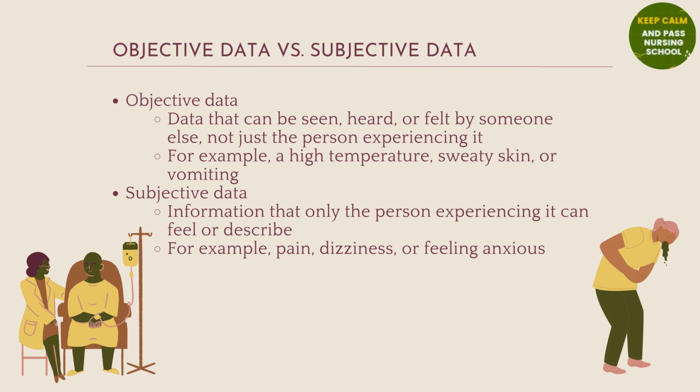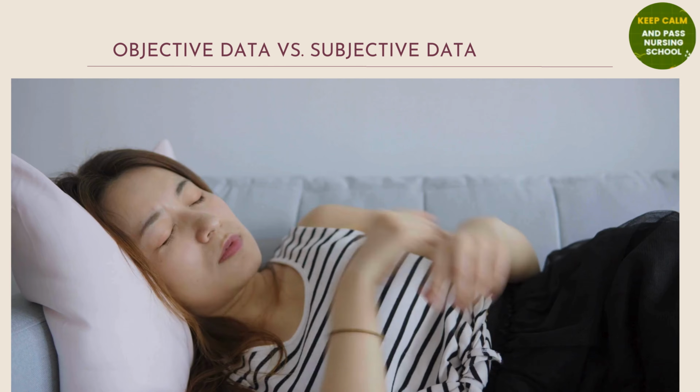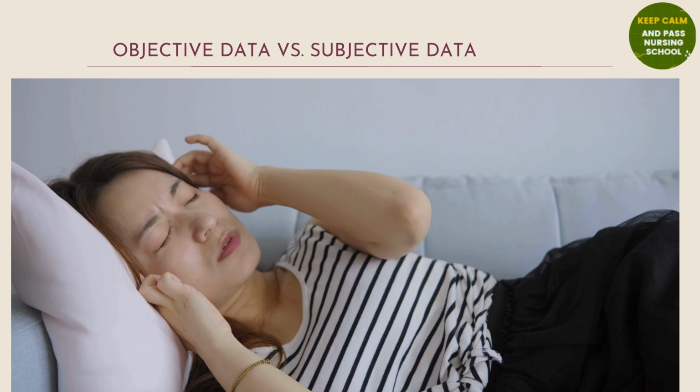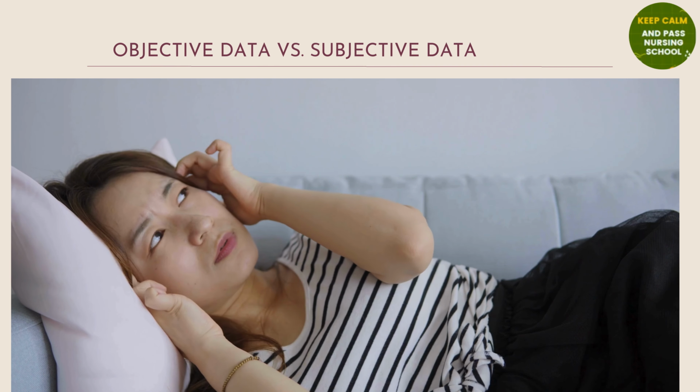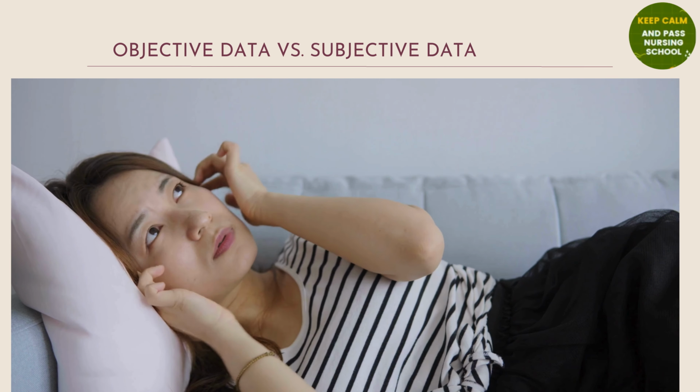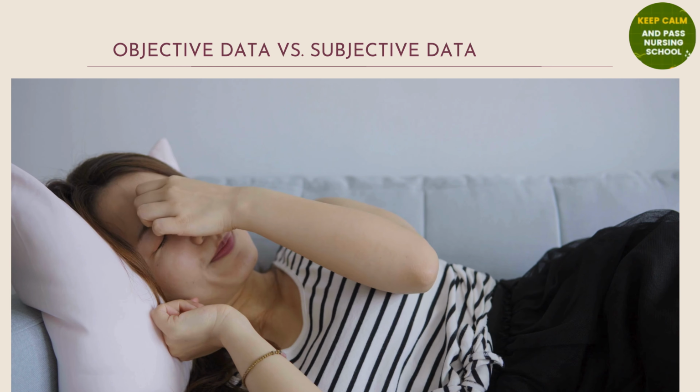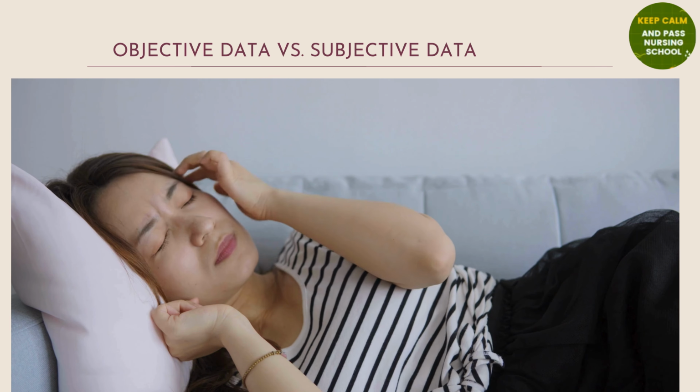Let's talk about it. What's the difference between objective versus subjective data, and more importantly, what is that? So, there are two types of data, subjective data and objective data. Subjective data is basically personal experiences, like what the patient is feeling. For example, pain or nausea. And this is only described by the patient. The patient themselves can describe what is going on, okay?